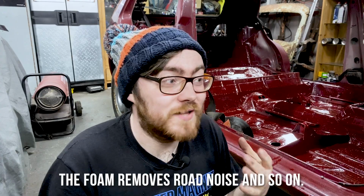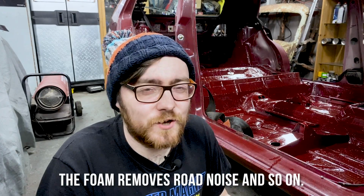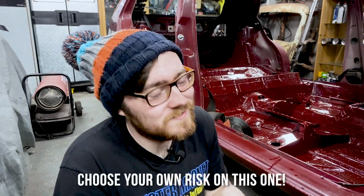Now, things like tire noise, exhaust sound, and just the general road noise that you hear, the closed cell foam is what gets rid of that. So if you want to really, really soundproof your car, you need to go for both. I did it with carpet underlay for the house. You can get this much, much cheaper than the closed cell foam. It's not fully waterproof, so you know, choose carefully.